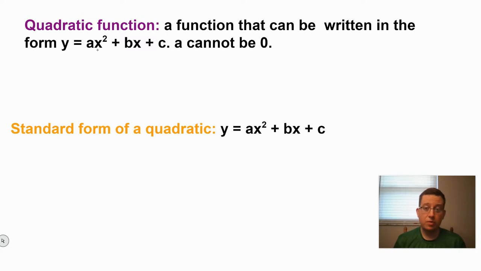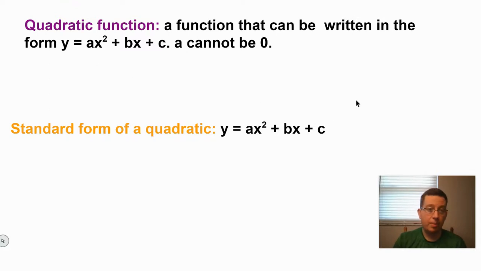Now, standard form, if you remember, is ax squared plus bx plus c. Now, throughout this e-learning experience, we're going to learn a couple of different forms. In my class, we talked about something called intercept form, or factored form, depending what you want to say. And we'll talk about something called vertex form, but right now we're sticking with standard. These letters, a, b, and c, are all going to become important, especially when we talk about projectile motion.